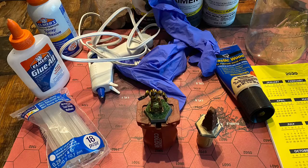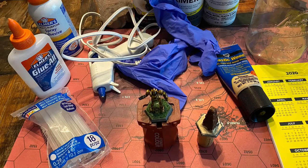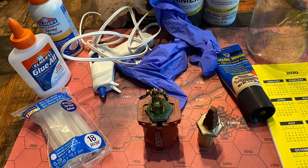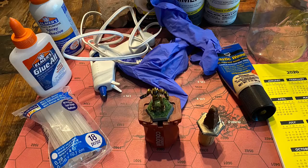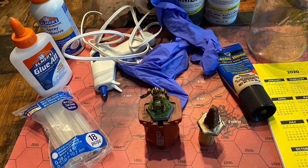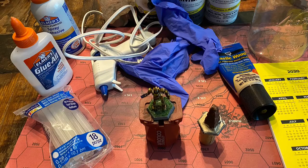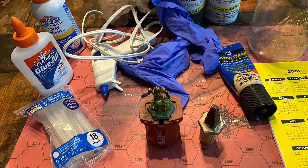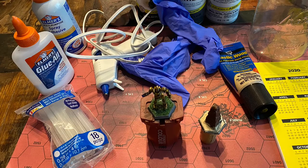You'll end up using both hands — your left hand to manipulate the model from its handle, meaning you never actually hold the model itself or its base. With your right hand you use your various brushes and techniques. This keeps your hands clean so you don't get as much paint on them.